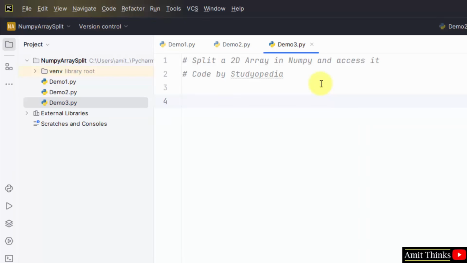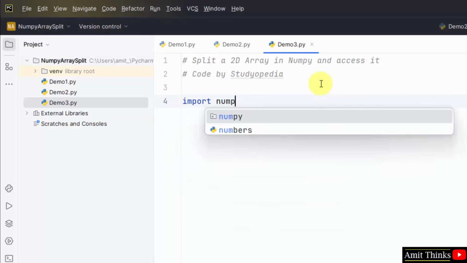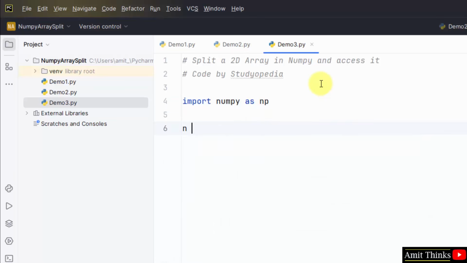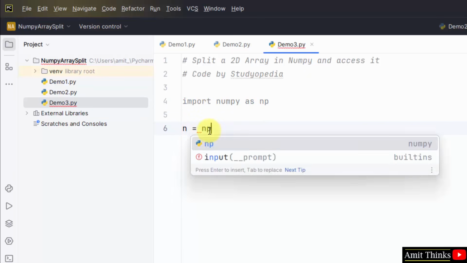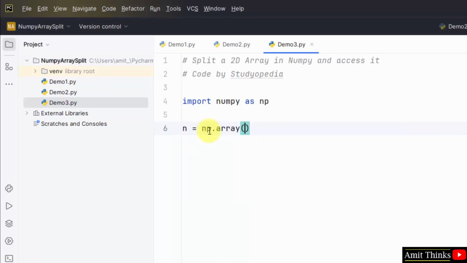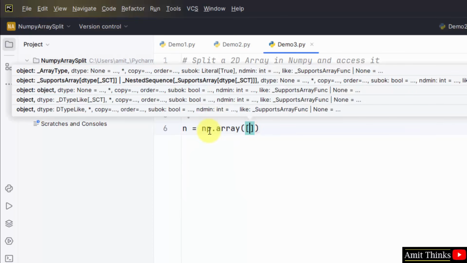For that, import NumPy as np. np is our alias. Create a new array. We are creating n as a new array. Use the np.array method, and within that we will create our 2D array.